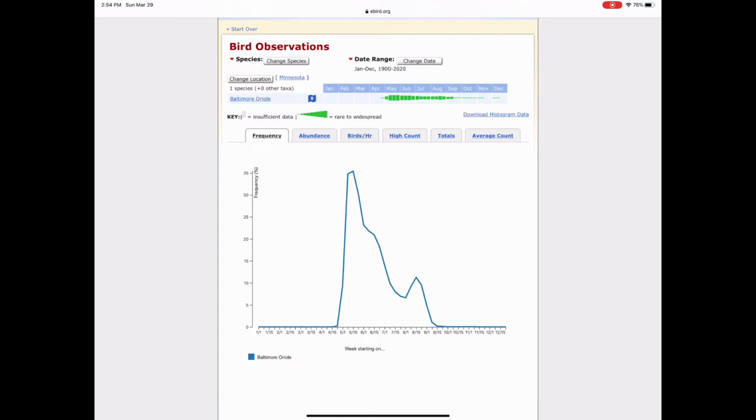And if you look down on this blue, it's kind of a flat line across the bottom until we get to the last week of April, into the first week of May, and it is an extremely steep incline. So this is telling you that the bulk majority of birds come in at a very timely location. Now this is going to be weather dependent, it's going to be the conditions, but generally speaking, it's like they're not here one day and then boom, there's Baltimore Orioles almost everywhere. So as for the question, when should I put out my bird feeders, when should I put out jelly?